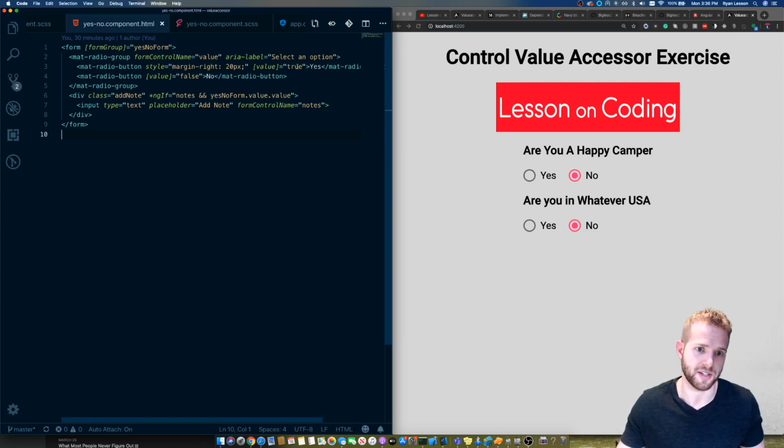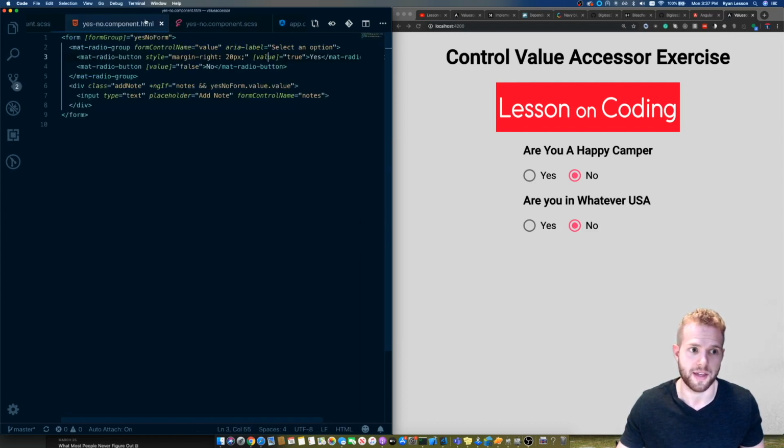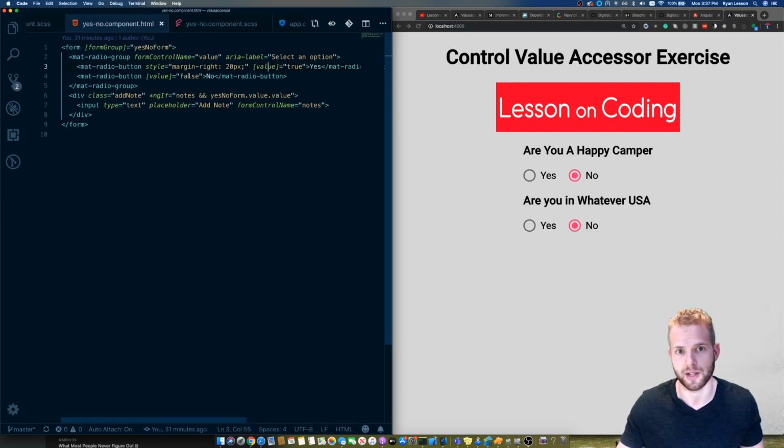value, to have it set to actual true and actual false, you need to use the attribute bindings to do that, or it's going to be a string. You probably already know that, but this messes some people up, why it's always true, why I'm not setting a default value. So if you're setting a default value like I am on my app component here with false, if this is not set to this attribute, it's going to be looking for the string, which is always going to be true. So it won't set it, it's not going to set any value there.